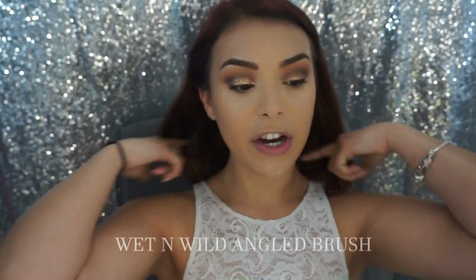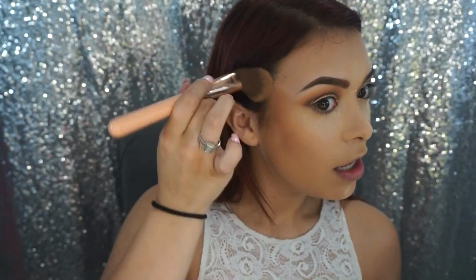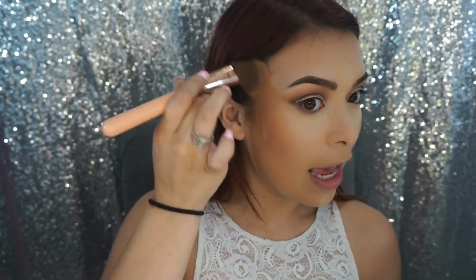Okay, so now that you have your cheekbone snatched, I am going to be taking my BH Cosmetics number 2 brush. This came on a pink set. And I'm going to be taking that middle shade from the Kat Von D palette to bronze up my face. So I'm putting this into my forehead. You want to keep it as close into your hairline because you don't want two different colors. You'll just look ridiculous. And I'm going to apply some very slightly above wherever I put that contour shade. I just want to keep it a little bit more bronzy and warm.